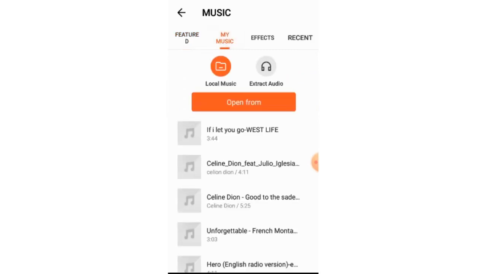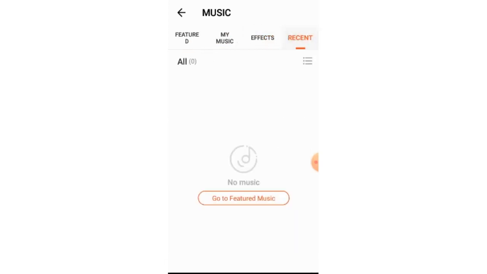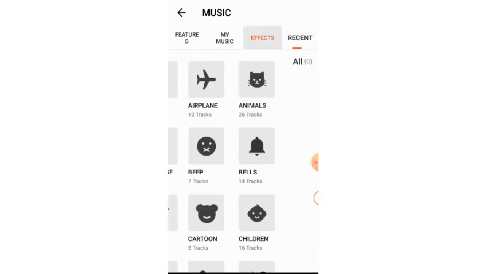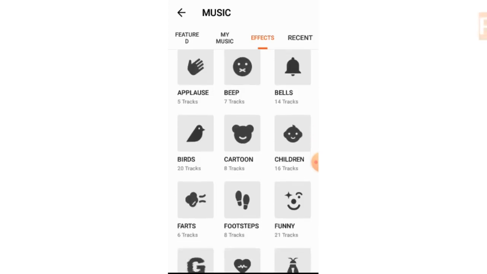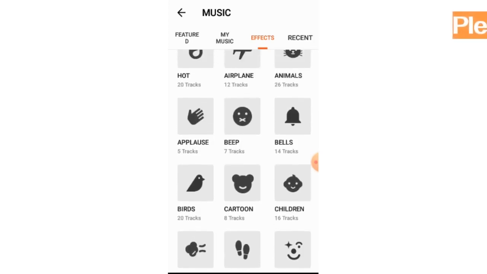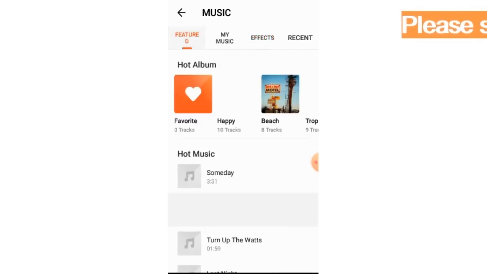When you go to my music, you can add your own music from there. You can also go to recent and choose from them; once you have used audio tracks, you can add them from there. And then effects here, you can add all these effects to the video that you're editing.